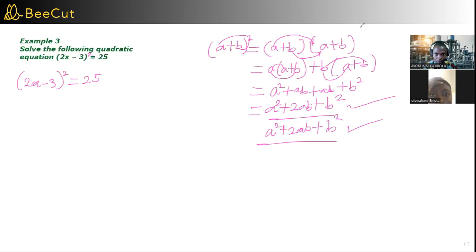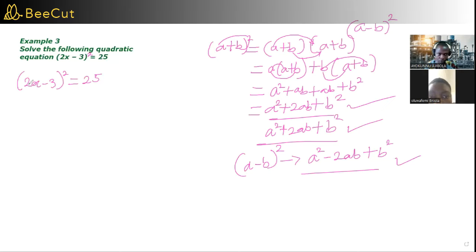But if it is a minus b all squared, it's going to be different. Please make sure you are focusing on this. Let's try for a minus b. So for a minus b all squared, what you have to do is to say a squared, as I have said, but 2 times a times minus b is what you are going to write. That's going to be minus 2ab instead of plus 2ab. And then the last one is going to be plus b squared. There is supposed to be minus, but because minus times minus is plus, that's why you're going to have this answer. So take note of these two.